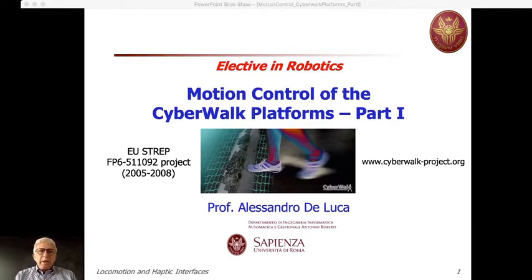We will go through the slides which will present what is the problem in terms of motion control that we would like to achieve. Then we will describe the hardware of the device that has been built. It's a small-scale platform. And then we will see, after introducing a kinematic model of how the command will give motion to the user standing on top of this platform, how these commands can be designed as a combination of feedback and feed-forward terms in such a way that we achieve the control objective.